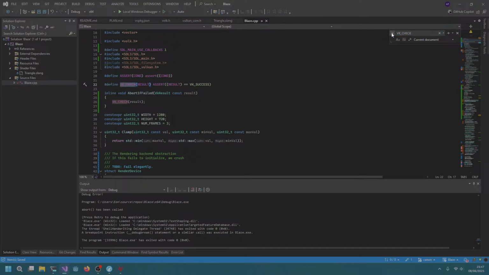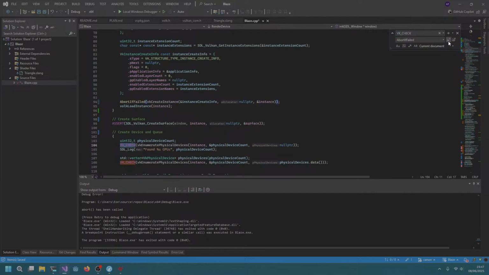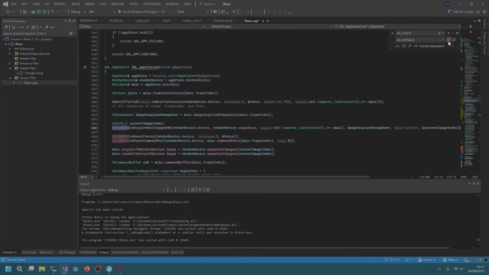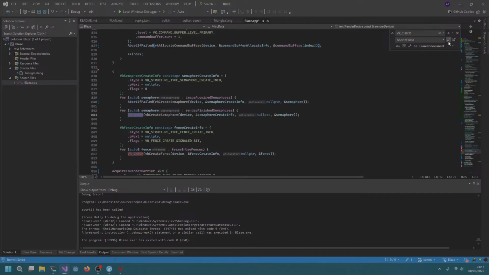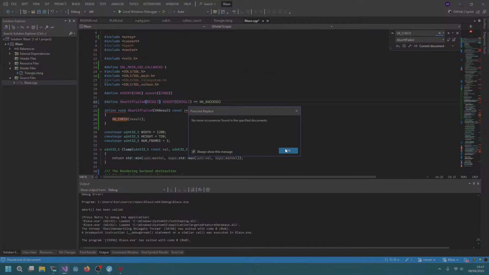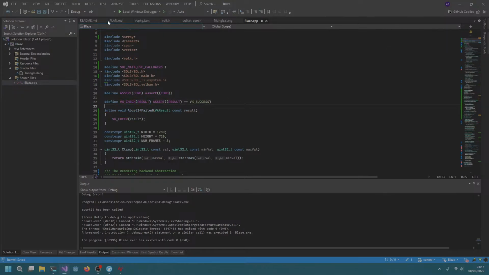And for each instance of VK check, we'll replace it with abort if failed. Not this one, not this one, but everything else. No more found, to the point where even these are gone. Check, that should be fine.